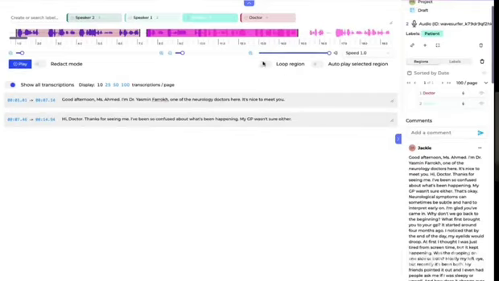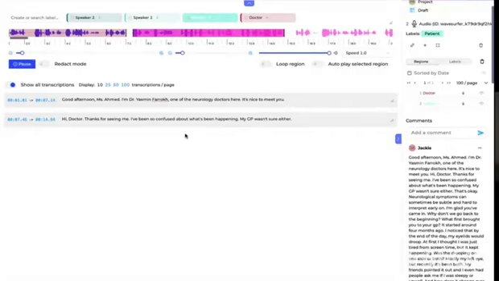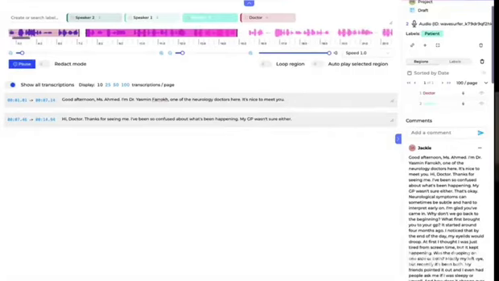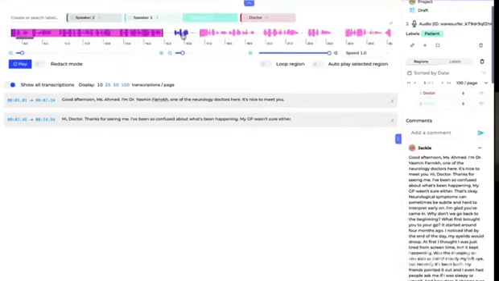So now I have turned it off, okay? See, it doesn't repeat the old segment anymore. It moves to a new audio part right now. So what about this one? Auto play select region. This one means that whenever you click into a segment, it will automatically play that segment for you. So let me click on this one.